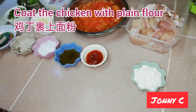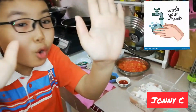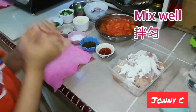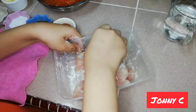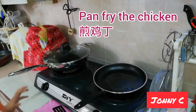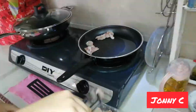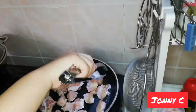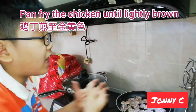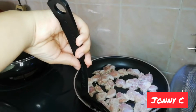And we add some flour to coat the chicken. Make sure you wash your hand. Now we want to mix well. Fry the chicken. We pan fry the chicken until lightly brown, crispy.